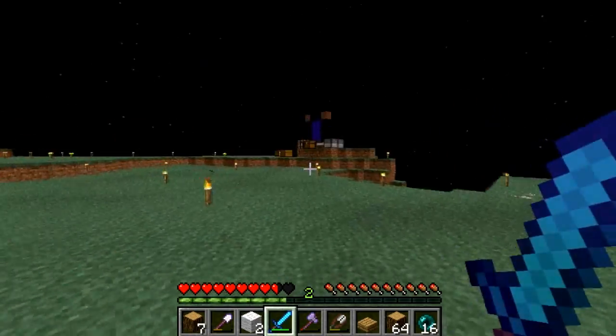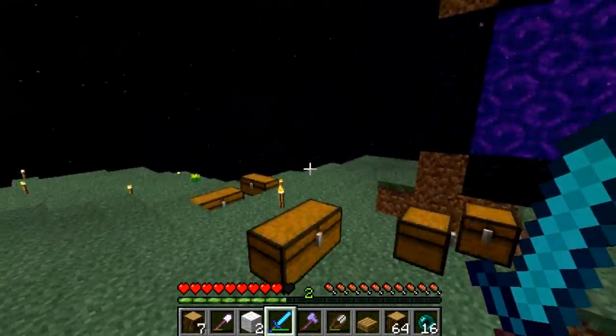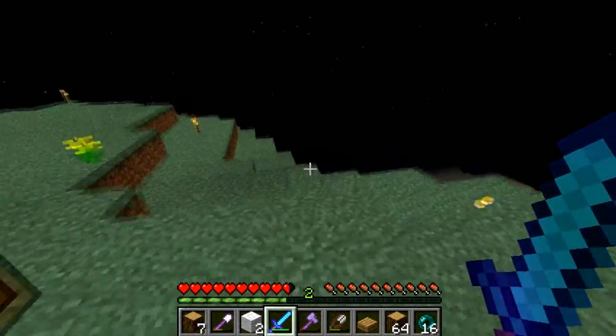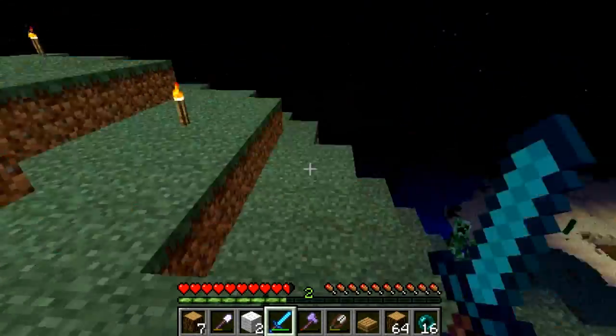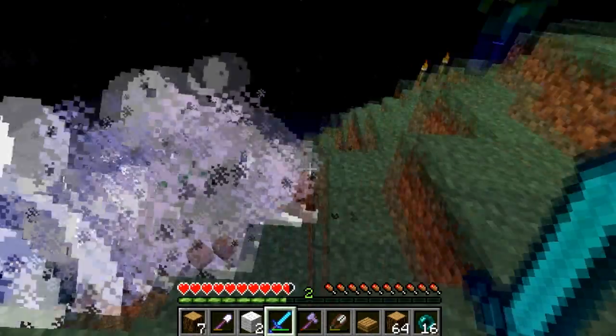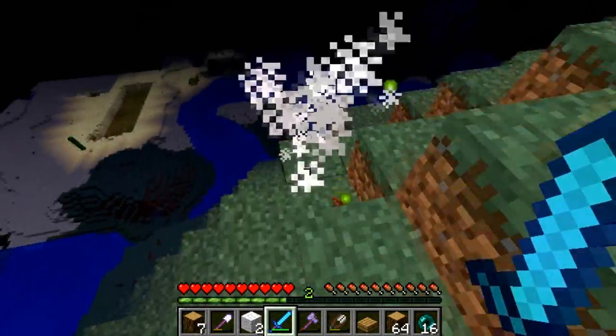F5. Hey guys, what is up? SpiderBoneTC, you're back in action. I saw a spider over here, so we're going over here. And where'd you go? Where did you... Oh, creepers. Get off my mountain, boy. Oh, you can stay there. Get off my mountain. Oh, you're dead. Okay, that works.